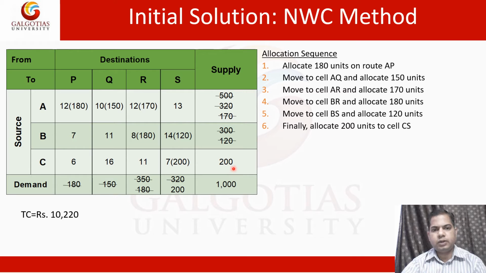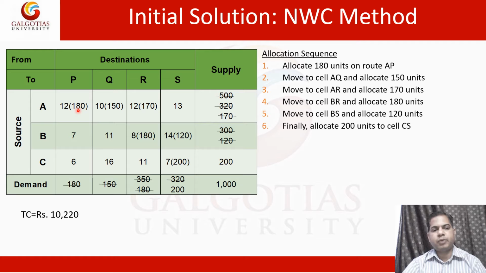In the northwest corner method, we have to deal with the directions. As we know, the directions are east, north, west, south. So the northwest corner will be the left uppermost corner of any table. We have to start with this point and see how much we can allocate. That particular terminology is known as the maximum possible allocation. Maximum possible allocation doesn't mean the maximum allocation.